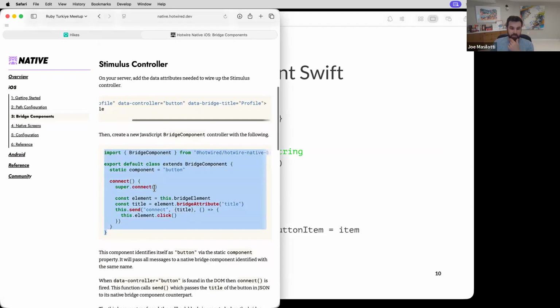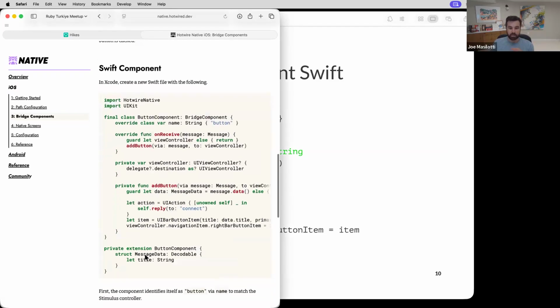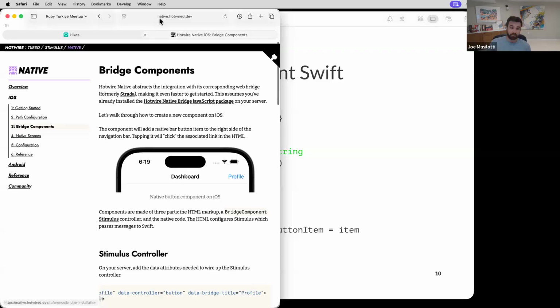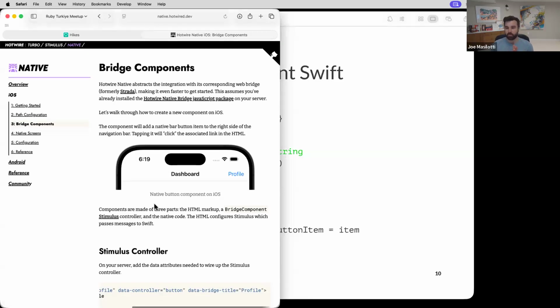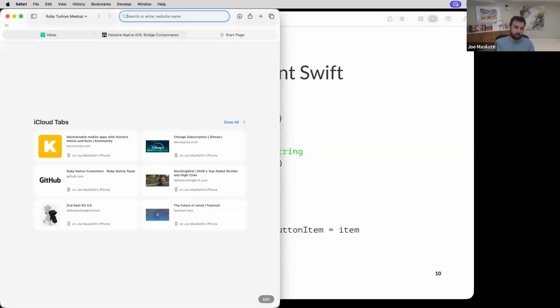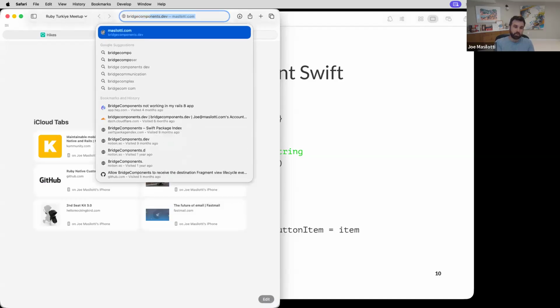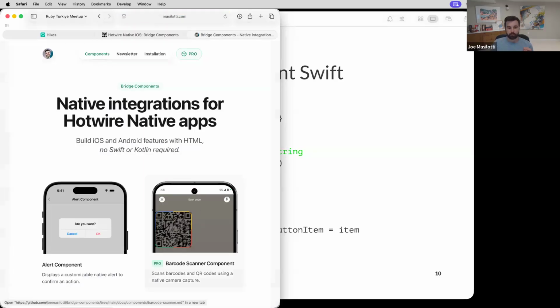This is almost exactly what I just showed you. And then, of course, the iOS app is a little bit more because they want to handle left and right side. But for the most part, follow through this single page. And I think that bridge components will make a little bit more sense. And once you have the basics for bridge components, there are so many things that you can do with them.